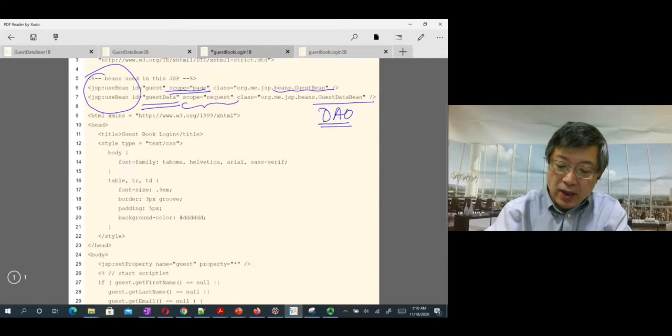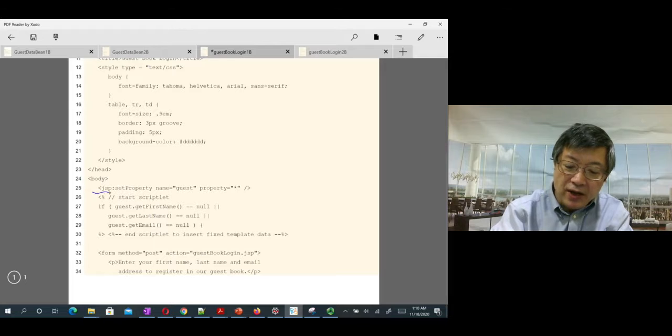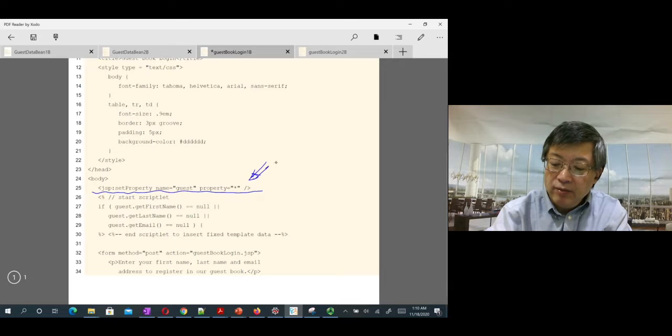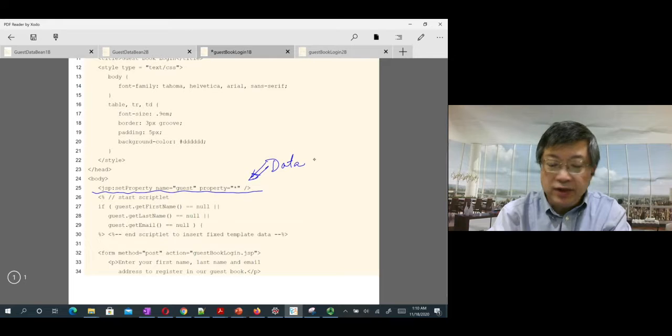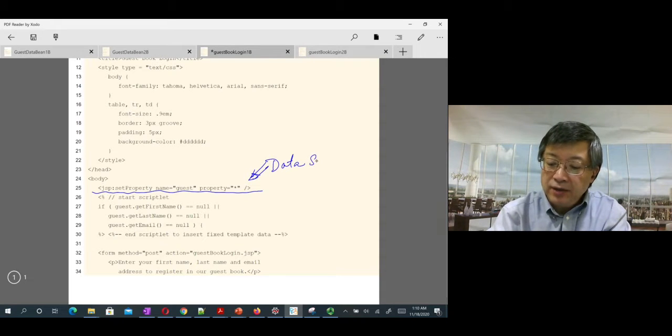After that, now the data binding line. This line does the data binding, just one line. It tells the server how to do the data binding.